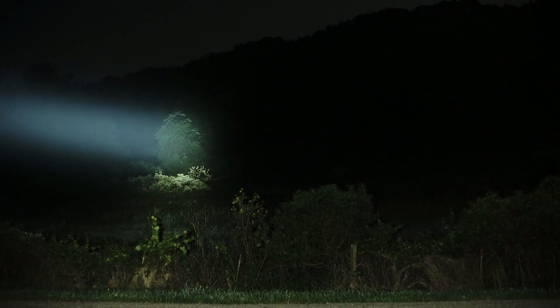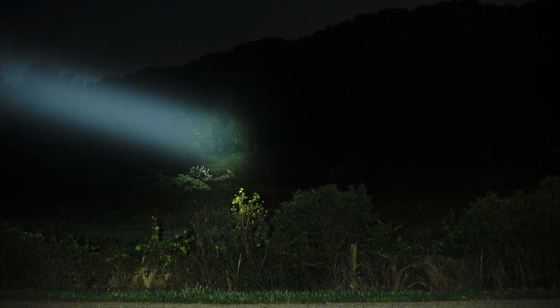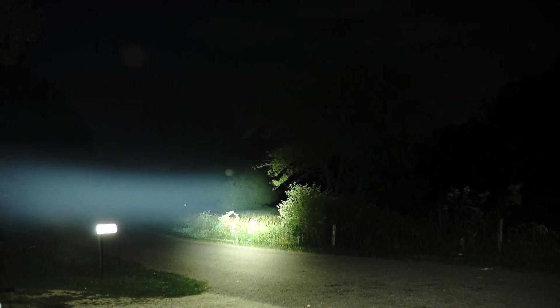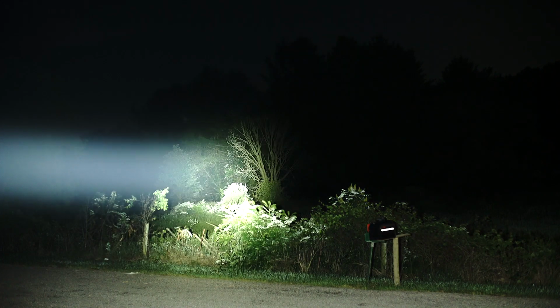But let's do this. That is high. And look at that. Over 300 yards easy. That's what I like about this light. Even just this mode alone. Punches out to no end. And high, yes, truly does run over an hour and a half. 165 minutes, I think they said. That is wicked. Then turbo. Jeez. What I'm going to do is just quick walk down the road, shine it back at the house, and show you that.